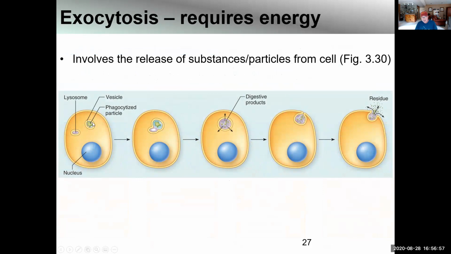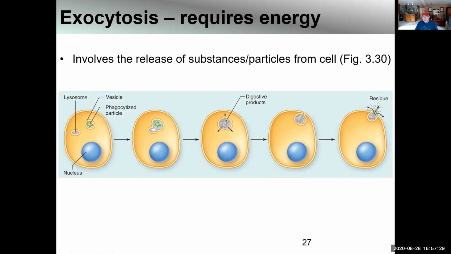Now, here we have on the left-hand side a recently phagocytized particle, let's say, food, if you will, that the cell is going to break down. And in order to do that, it's going to make use of another organelle, which you will have learned about already in chapter 3, the lysosome. This is an organelle that contains powerful hydrolytic enzymes. And so this lysosome basically merges with the vesicle, as we see here, and these enzymes are going to begin to break down that phagocytized particle.